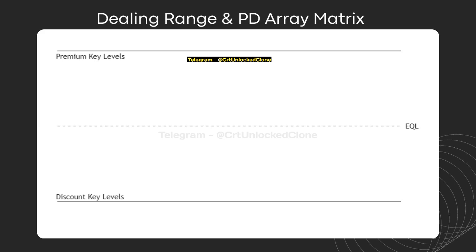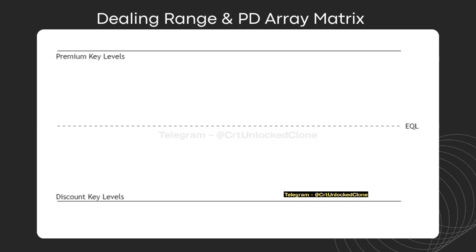Now, the reason why we use this dealing range and PDRA matrix is pretty simple. It can be explained through market profiles. We know that according to market profiles, price never moves in a straight line up or down, right? The way price really moves is in ranges, expansions and retracements, right? With that in mind, we have to determine how to correctly select a key level that we can match with these different market profiles on the lower time frames, and how we can measure and gauge the different retracement profiles on the higher time frame.